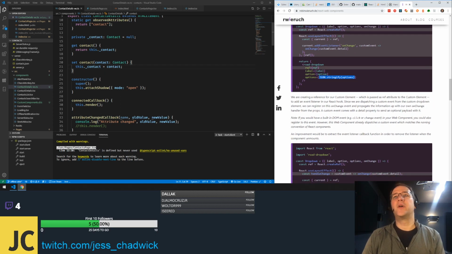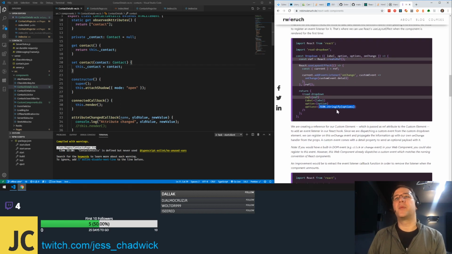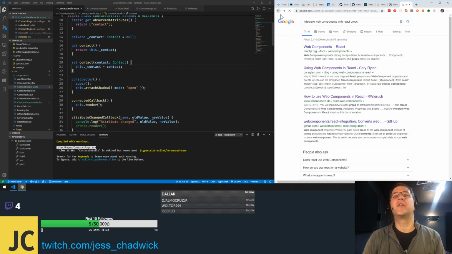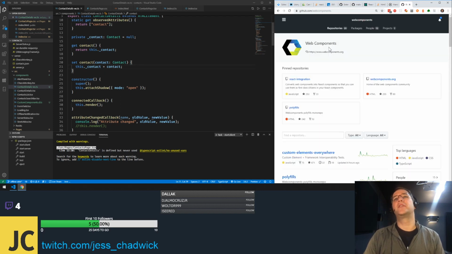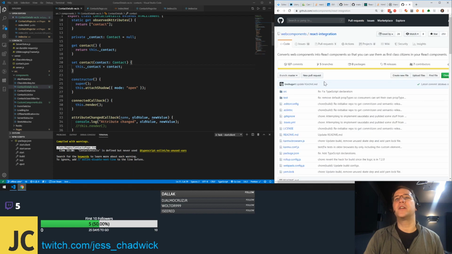All right. So yeah, so how to use web components in React seems like we're going to have to wrap them just like any other component that we want to interact with. I wonder if there's a library for doing this. React integration. Yeah. Here we go. So this is webcomponents.org, their community, and apparently they have a React integration library here.